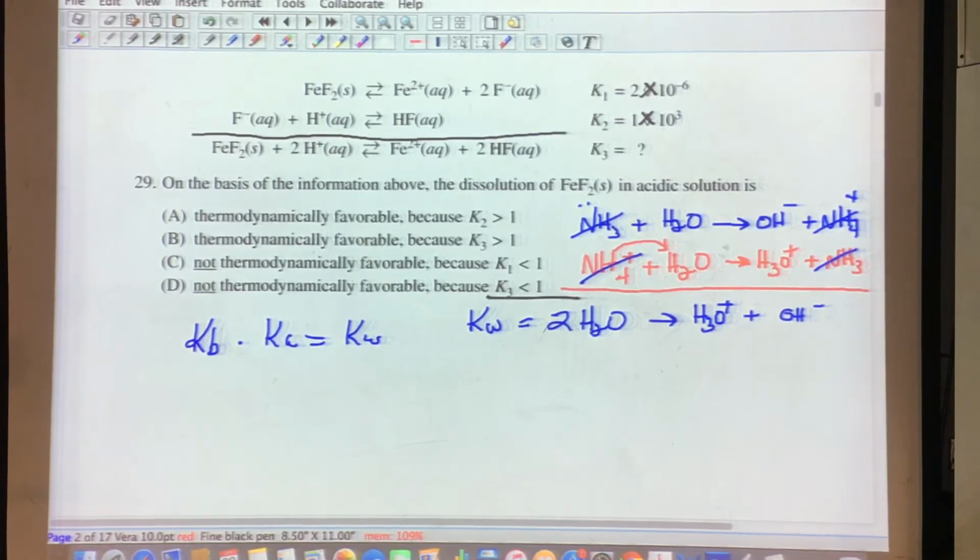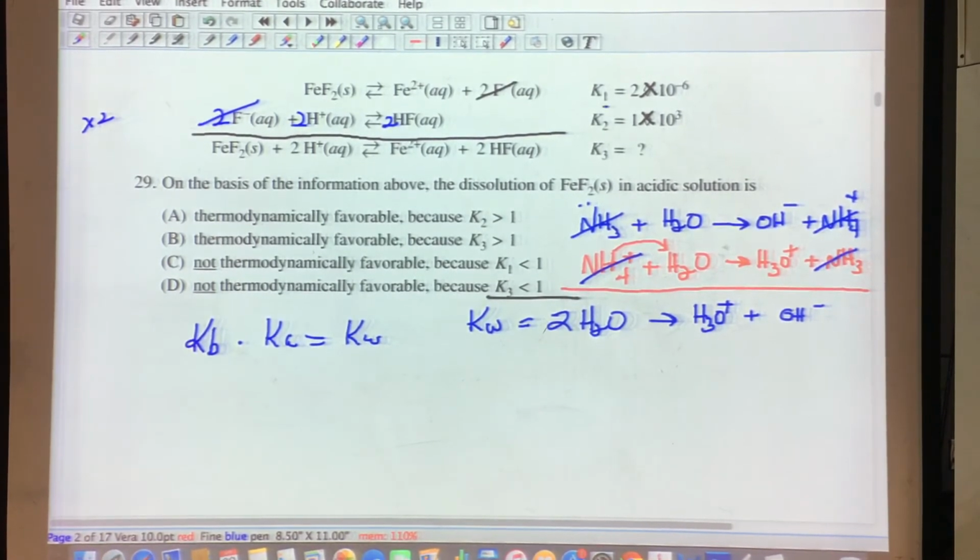Notice there's two HFs. There's only one HF here. There's two H pluses, only one H. For these F negatives to cancel, doesn't this have to be a 2 here? So really I have to do what to the second step? Multiply by 2. I had to realize that. Now everything's going to cancel, and I have the overall reaction.